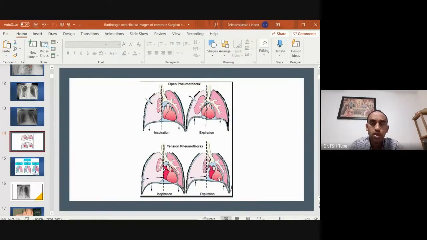We were discussing tension. Some of you who didn't understand the mechanism of tension development, this is a good example. In order to prevent tension pneumothorax from happening, especially if you are dealing with penetrating trauma to the chest, what kind of dressing do you apply? If you are in a district hospital where you cannot put a chest tube, the management is, chest tube, right? Excellent. Three-way valve or three-side dressing. So you apply plaster in three directions.